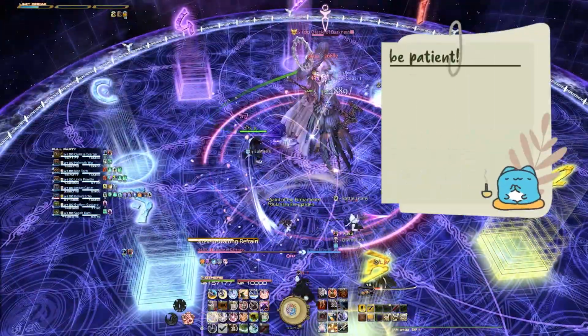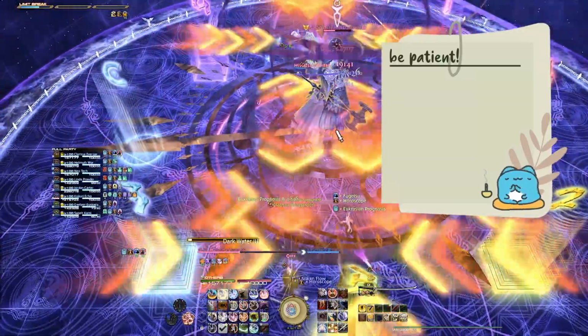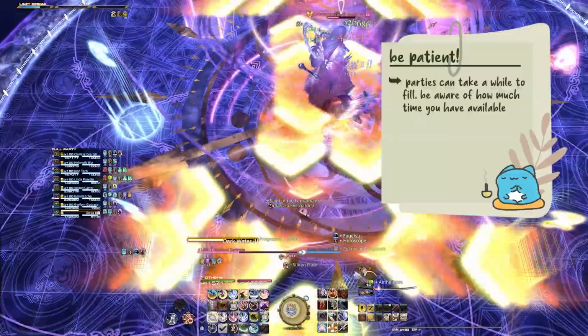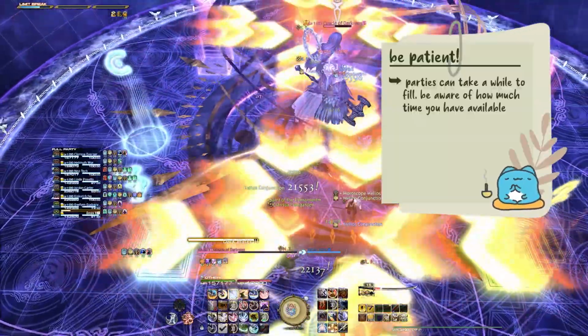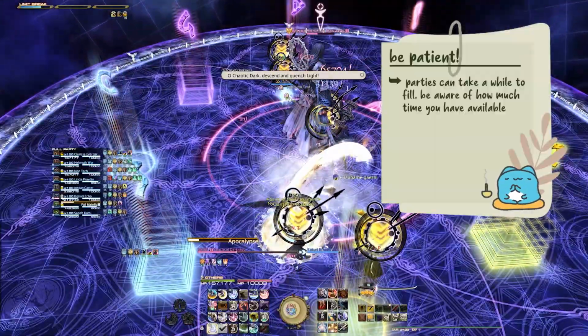Thirdly, be patient. Raiding in Party Finder requires patience for many reasons. You can raid whenever you want, but not all parties are going to fill very quickly. If you're waiting in a Party Finder for a while and then it finally fills, don't be the guy that leaves after 2 or 3 pulls and then makes everyone have to sit and wait again.